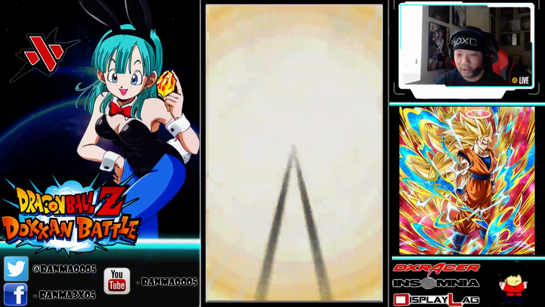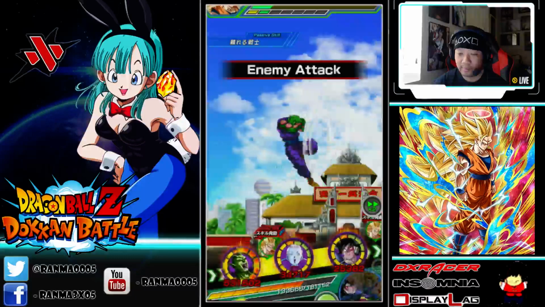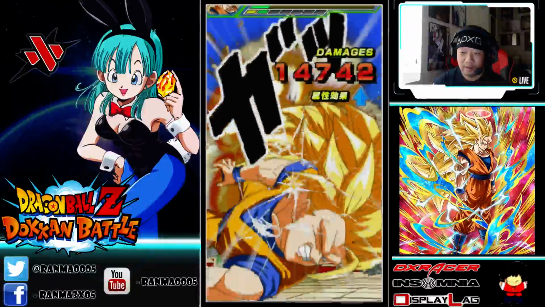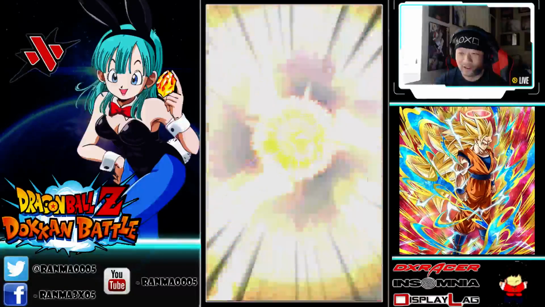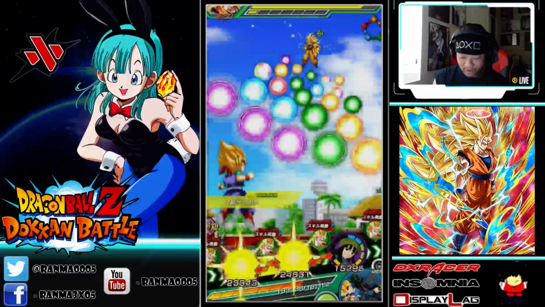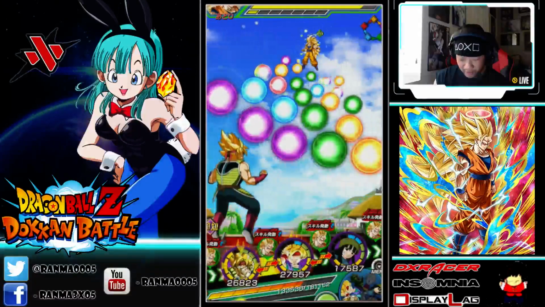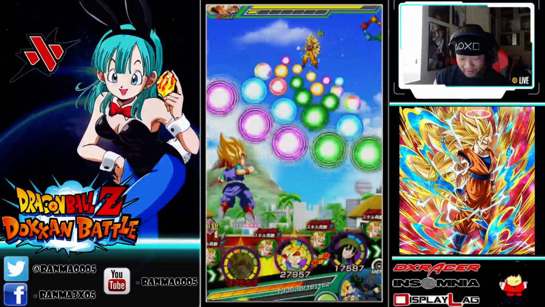Krillin, Gohan, getting in on the picture. Someone in my stream said Whis looks like a game show host. And I said they should totally do like an episode where it's like Dragon Ball Super, but it's like Family Feud. They should totally do that. They could do Team Vegeta versus Team Goku. That'd be so hype.